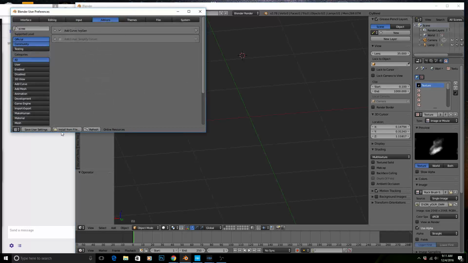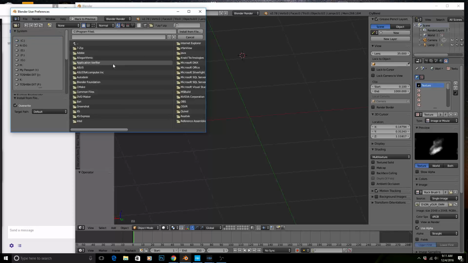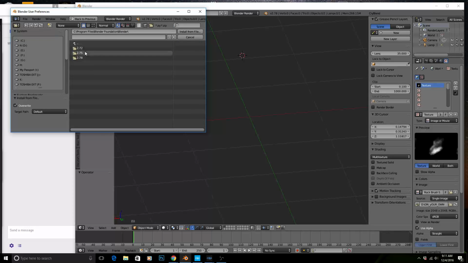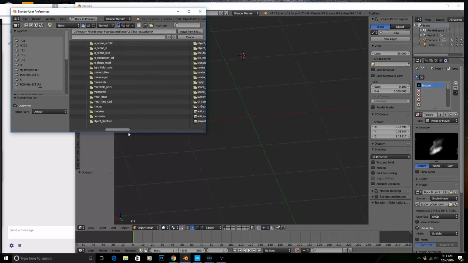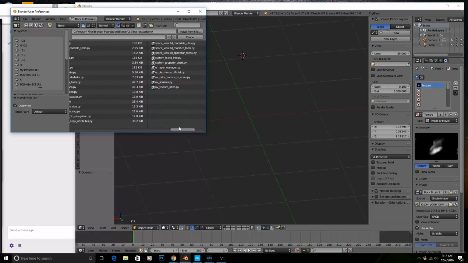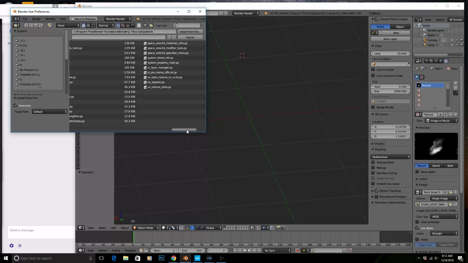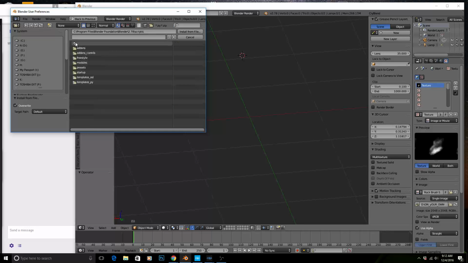Let's try doing this. Install from file. Hopefully this way you'll be able to find it. Maybe that could be one of the issues.